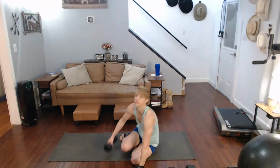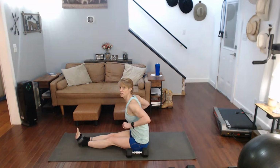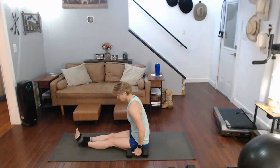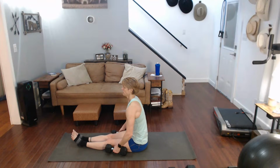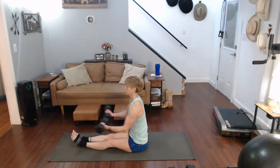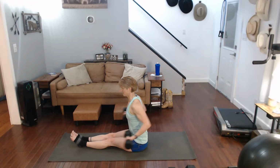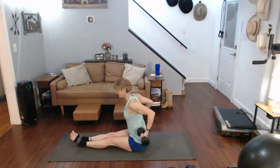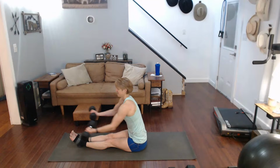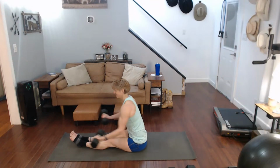Now we're into the row. So we did this with these 12s, it's the same. So with the resistance band, you're with the row and pulling it in and back, right? So with the weights, sit up tall. This is where you can't use too heavy because you gotta hold them in front of you. Three, two, one. One, two, three, four, five, six, seven, eight, nine, 10.